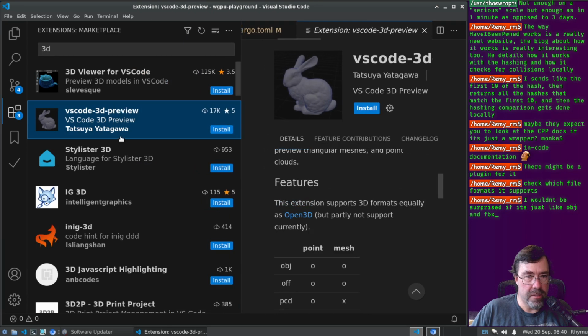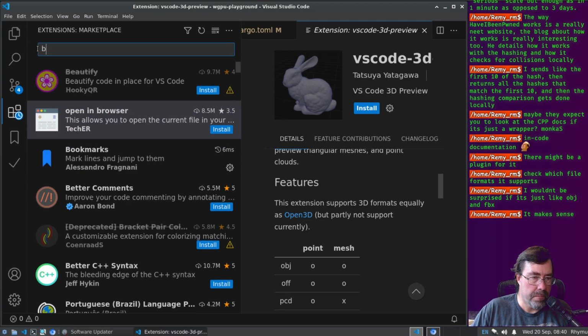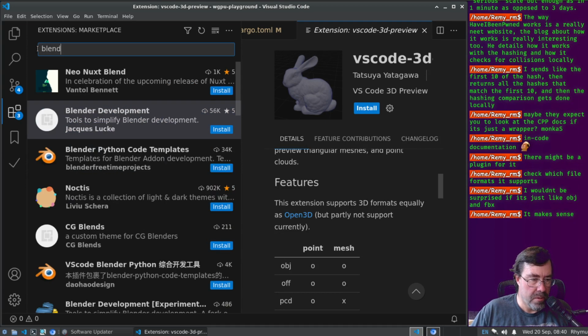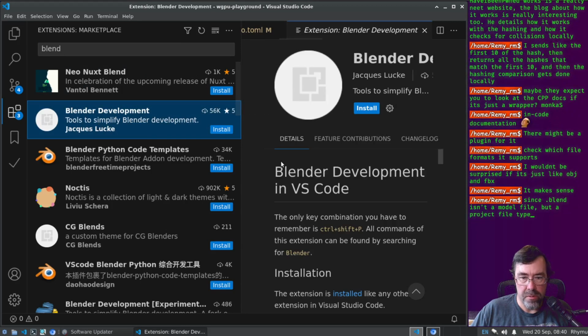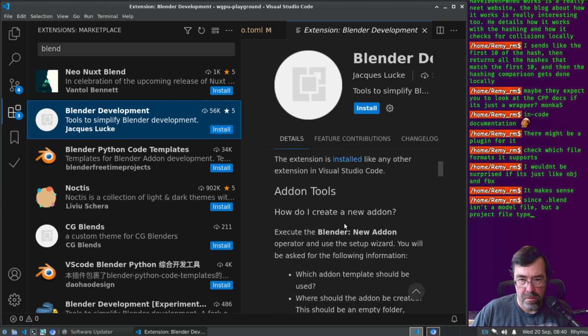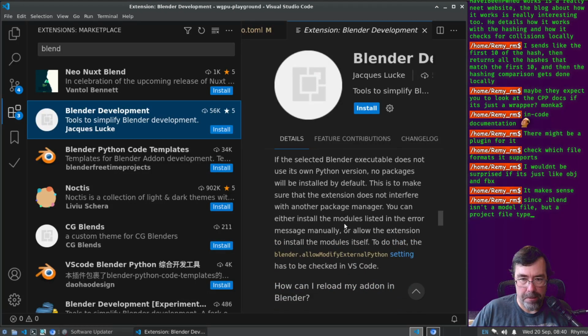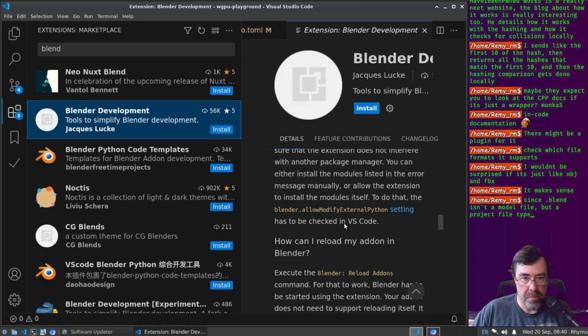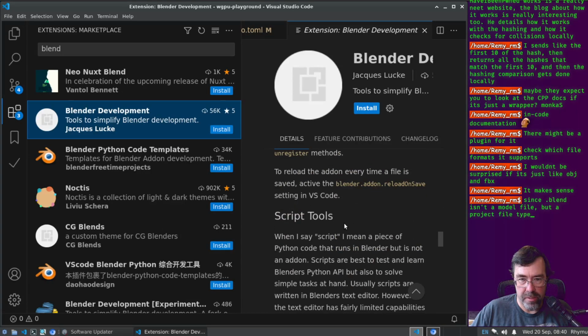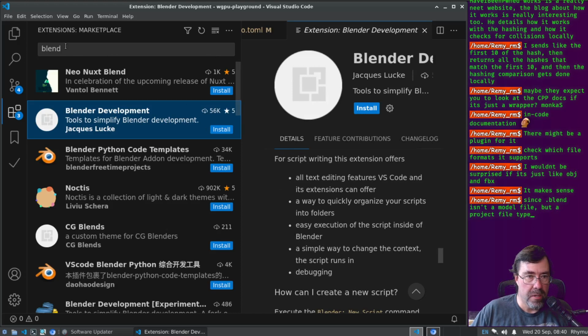Is there one that does support previewing 3D models that are in blend? What does this one do? I think it simplifies Blender development. I don't know what this is.